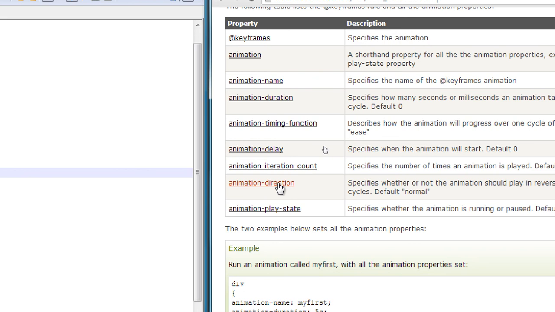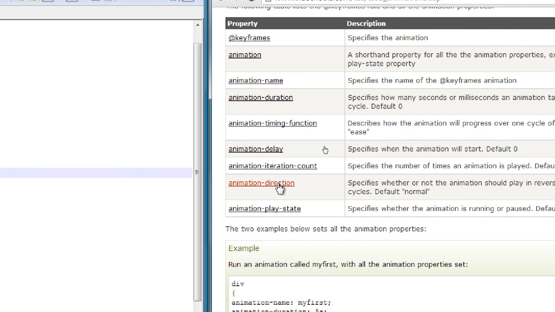If you don't specify one, it's normal, but you can have it go backwards, reverse, or you can have it go back and forth. So if you're, for instance, animating something from the right side of your page to the left side of your page, you can say, I want to alternate it so that it goes left to right and then back to left again.